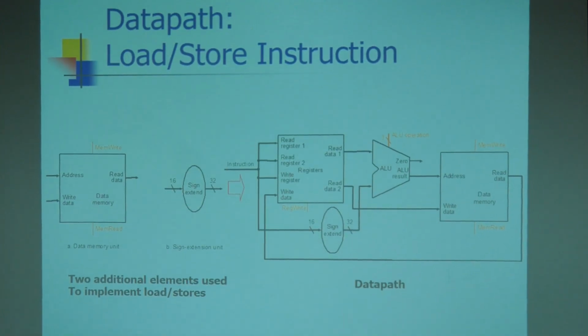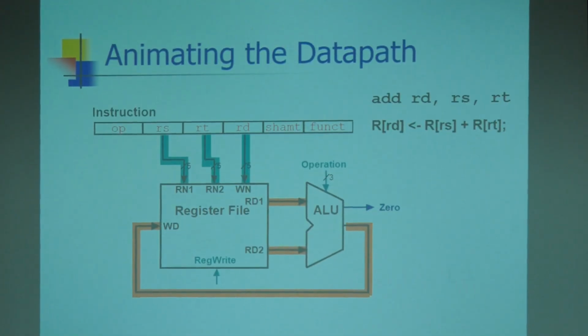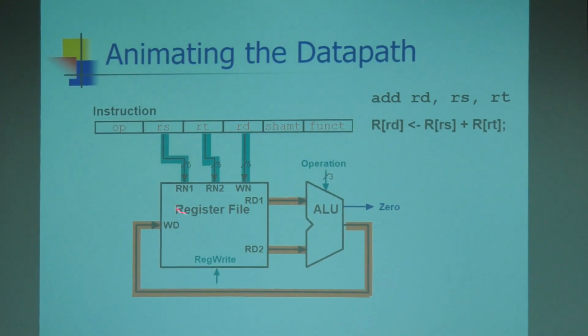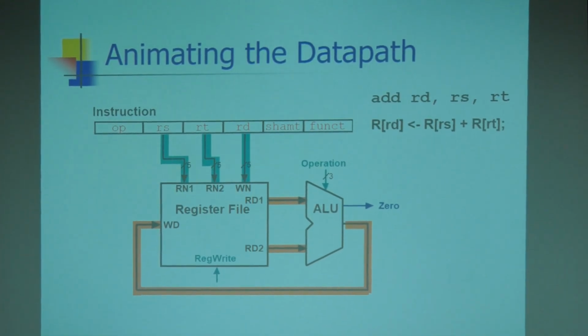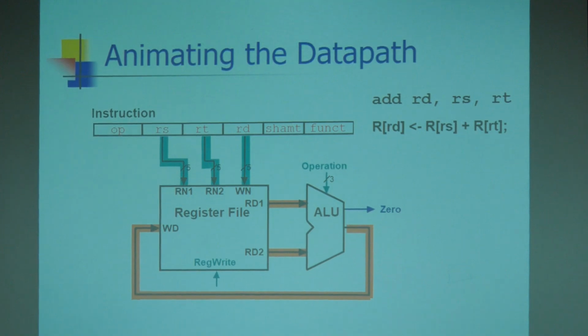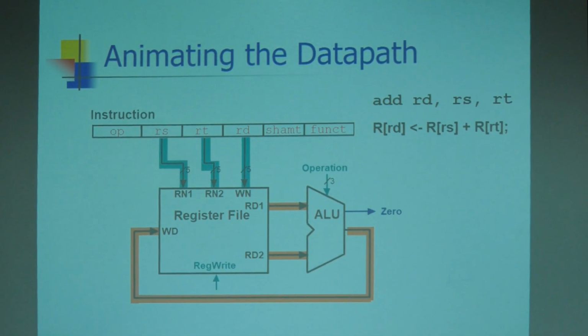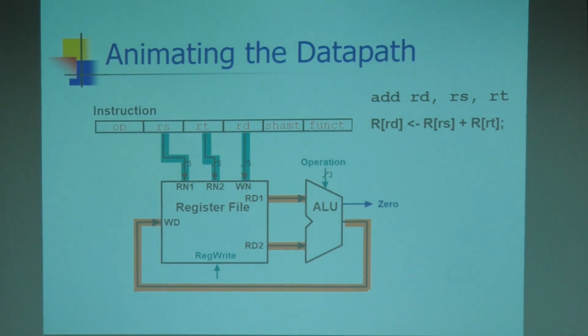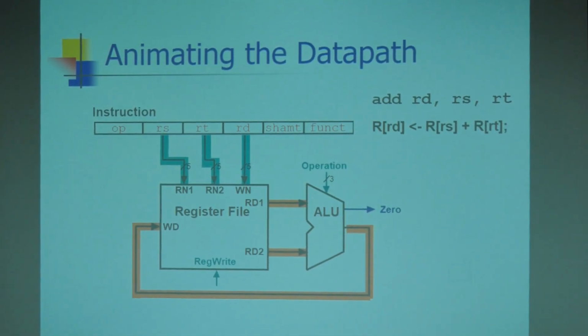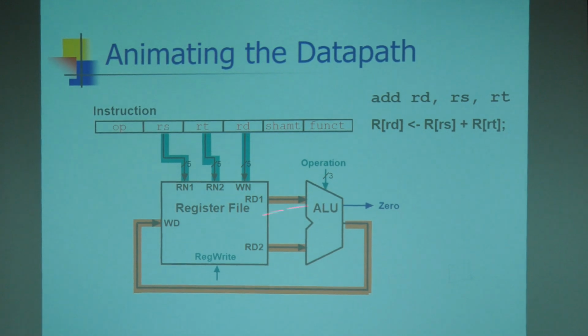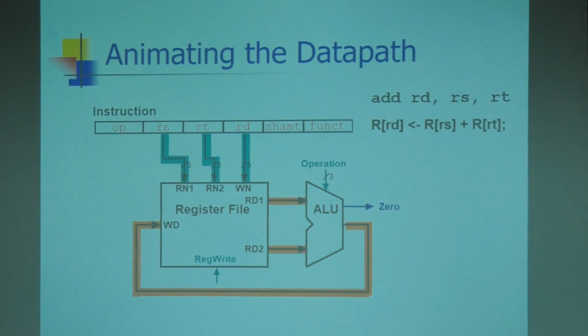Next, is it clear? The R format data path. This is the R format data path symbol, and the register file and ALU are sufficient to execute all R format instructions, all 3 operand instructions only. The addition operation, subtraction operation, AND operation, OR operation, compare operation. All these instructions will be executed by using one register file and ALU. It can be done easily.